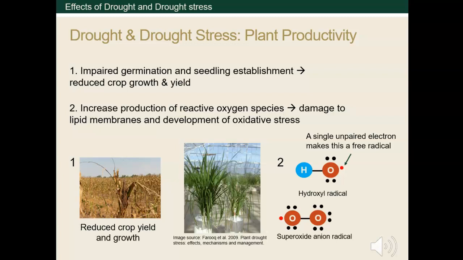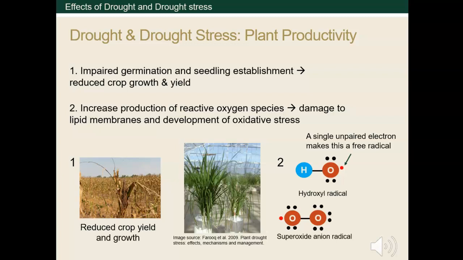Drought stress also leads to the production of reactive oxygen species, which increases peroxidation of membrane lipids and degradation of nucleic acids and structural and functional proteins. Various organelles, including chloroplasts, mitochondria, and peroxisomes, are usually the first target of reactive oxygen species produced under drought stress.